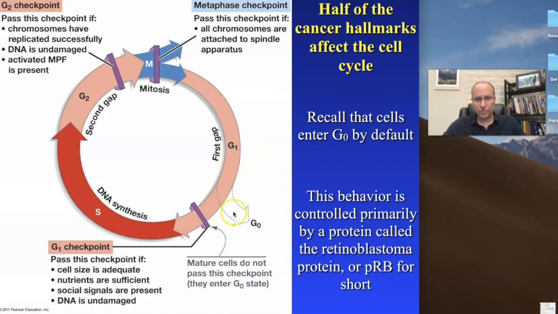And if we do that, then we'll go back into G1, and then we'll go through this cycle, come back down here, and after we've divided, we will still get a growth signal because we have sustained growth signaling, and we will have no brake. The brake on the car is broken, so we go whipping right past G0 if we're cancer, and we go right back into S. And then we just keep going around and around and around. And that's why the cells proliferate. That's why cancer is always understood to be a proliferative disease, a disease where the tumor cells just constantly divide.